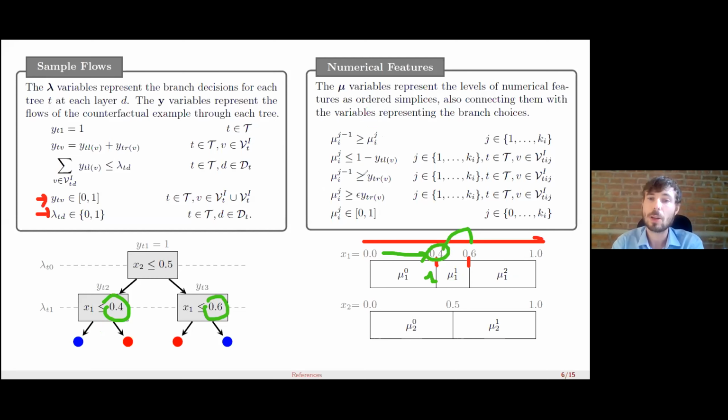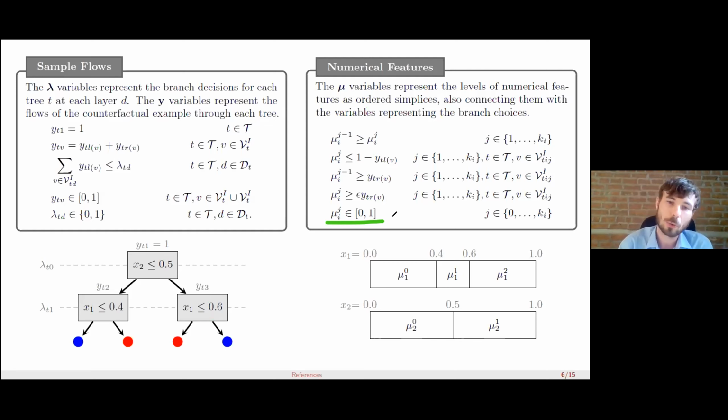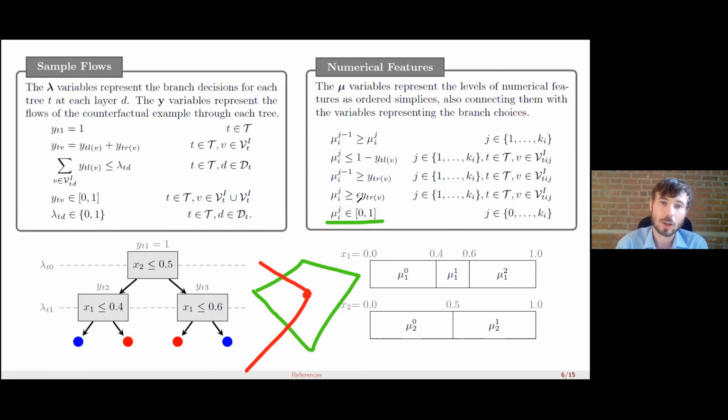The other thing that is very practical with this representation is that it doesn't need a big M, it doesn't need any logical constraints, and the mu can actually be relaxed between 0 and 1. So you don't even need to impose integrality on those variables. And the good thing is that if you, for example, put additional plausibility or actionability constraints that form a polytope, you can find mu that are fractional, between 0 and 1, that correspond, for example, to a corner of the plausibility polytope. That totally works out with the rest of the decision model.